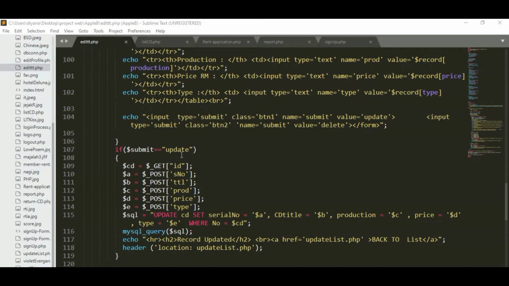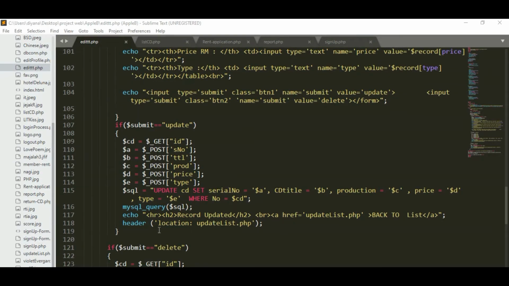And if submit equal to update, CD equal to get ID, and all the other variables for post method, and update CD table, set serial number, CD title, production, price, type, where number equal to CD. If it's successful, it will echo record updated and be directed to the update list.php.